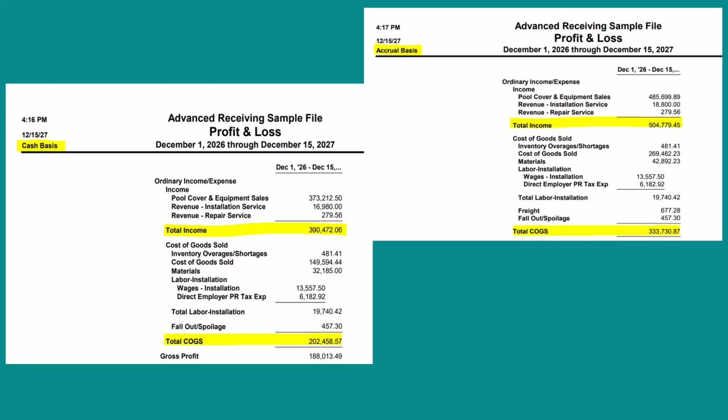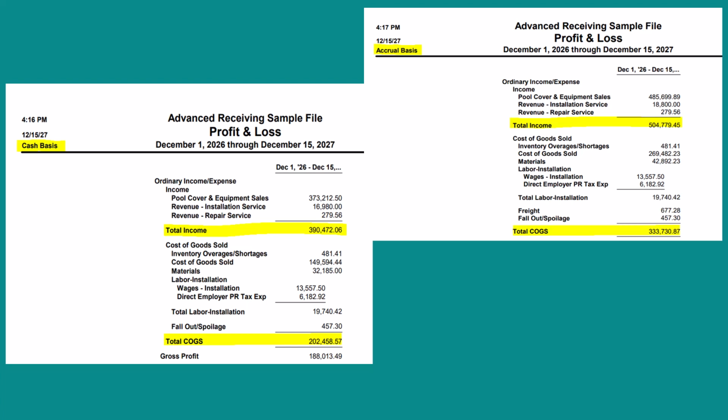Now, if we're looking at the other side, the accrual side, this recognizes our revenue and expenses on the date of the invoice or the bill. So taking those same examples that we had just a second ago, if we do the work in January, it'll show up on our income line in January. Same thing for the COGS, it'll show up when that invoice hits. So even if that customer doesn't pay until July, it doesn't matter, it's going to show on our income line. This helps us make decisions because we know what our trends are and that sort of thing.